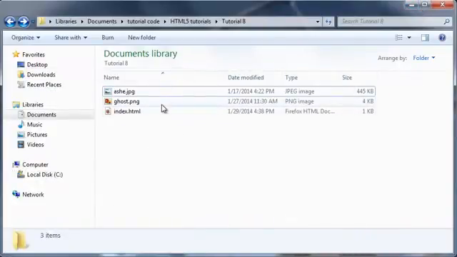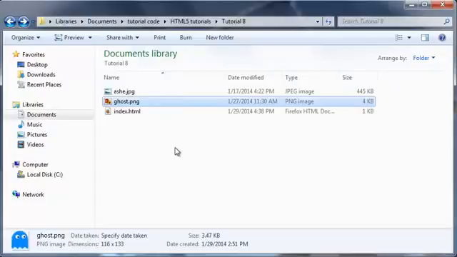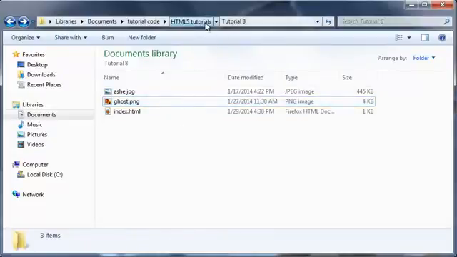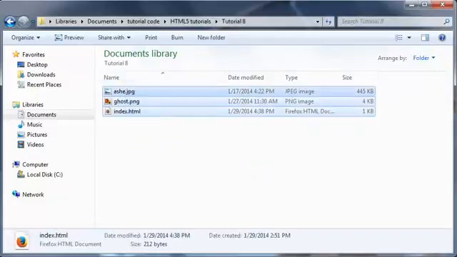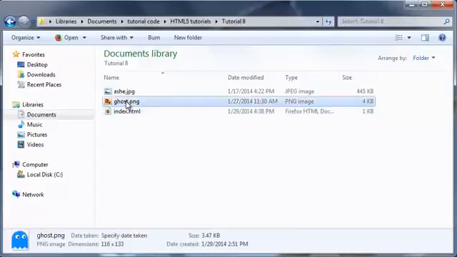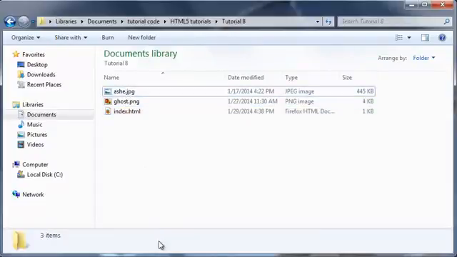So basically this. Now, the simplest kind of folder structure that we can have is called a single folder structure, and that's where everything is kept in a single folder, much like this. So we've got my tutorial 8 folder, and inside here is everything that I'm going to use on my website, so my index page and all my images. Now this is what we've been doing for the past few tutorials.